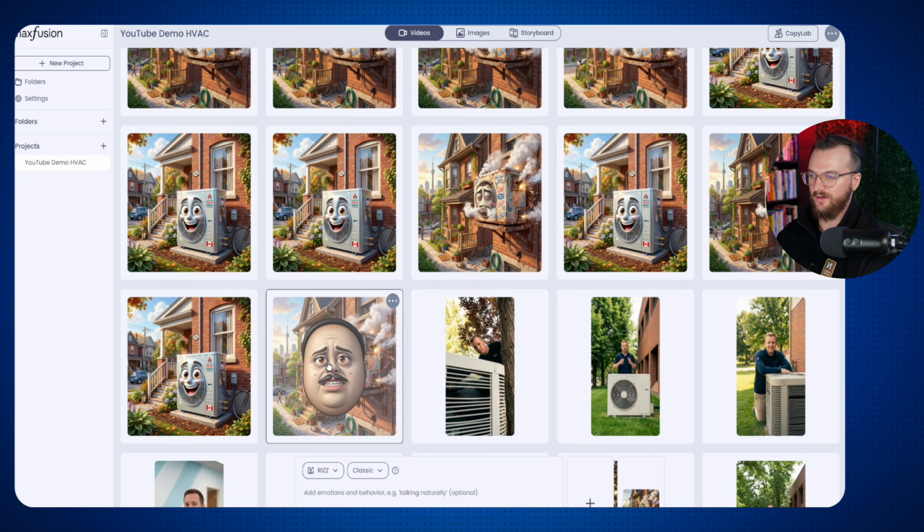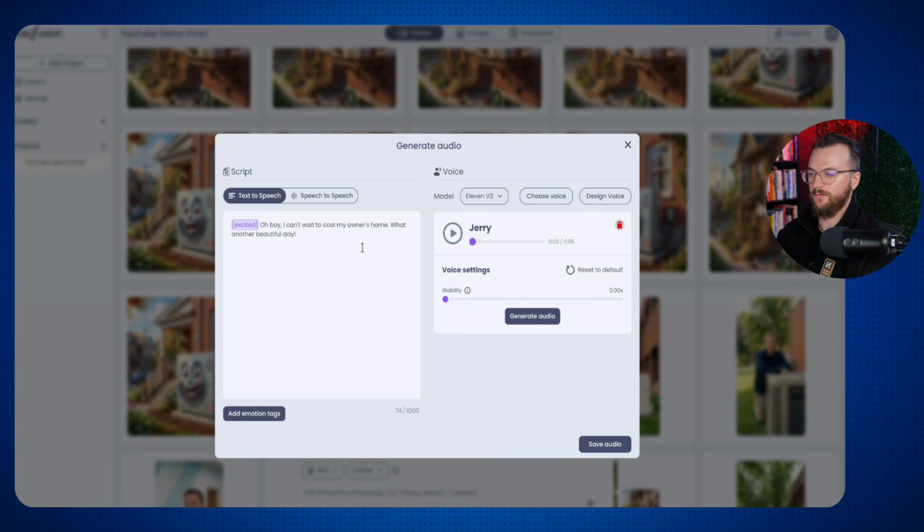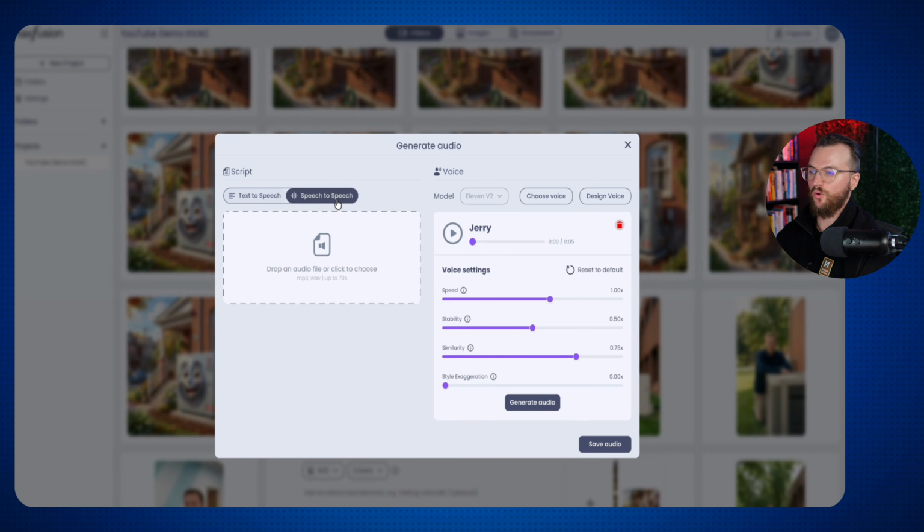Like this first one right here, it generated a new face on top of the video, which I didn't really want. But all you've got right here is your image, and then you're going to add in your audio script right here. Then we can go in and click generate speech. You can either do text to speech, or if you have an audio file of the script that you want for this particular scene, you can add that in.